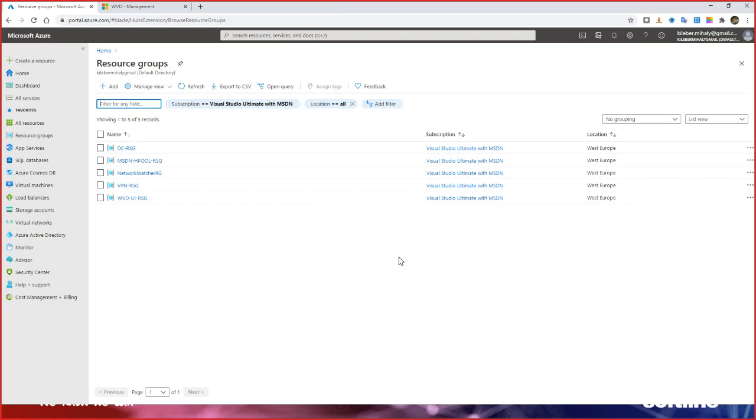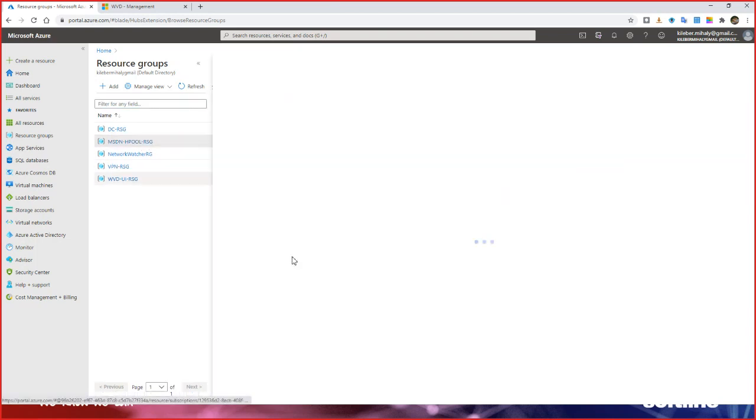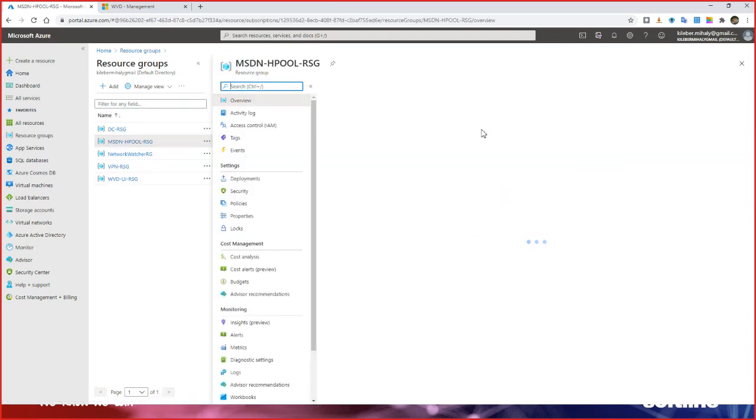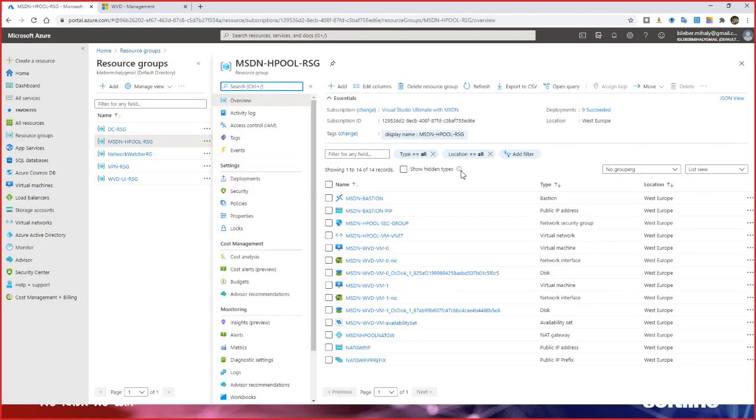And then I have a resource group which contains actually the host pool machines themselves. In this little deployment, there are altogether 2 virtual machines serving as pooled session host configurations. So really not a big deployment.